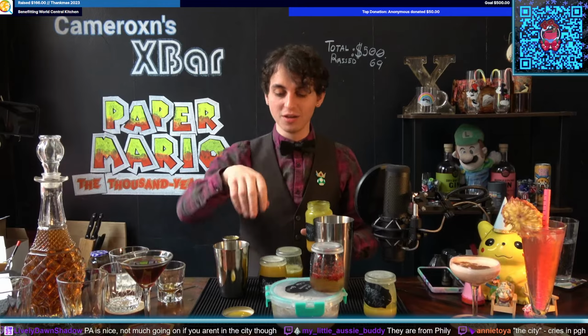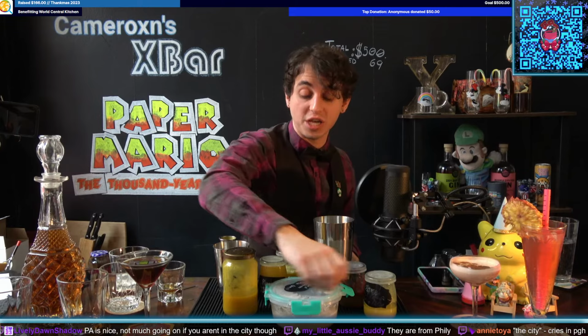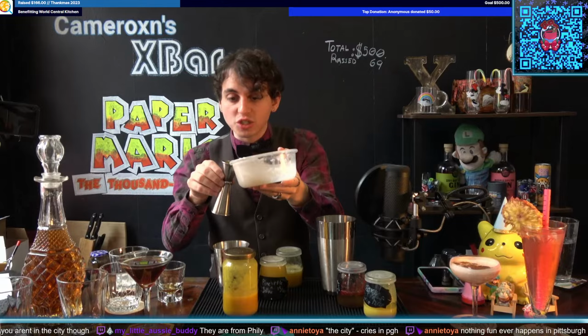This mango juice needs to be used soon, and I'm glad I'm using it now. Next, we're going to add 1 full ounce of cream of coconut. I was the idiot who decided to put the cream of coconut in this container that does not pour well. So I'm going to make a mess, and that's okay. We're going to try our best to get just 1 ounce out of this. And if we spill, it's fine. Oh my God, it's so gushy. It's very gushy. Oh my goodness gracious, there must be a better way.